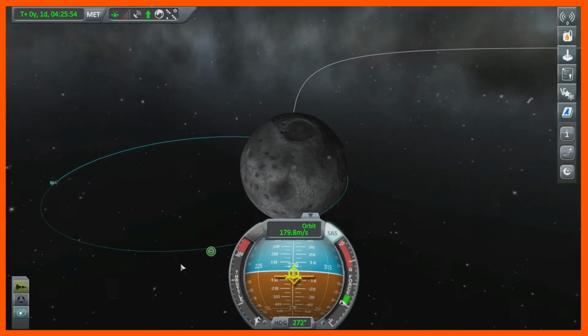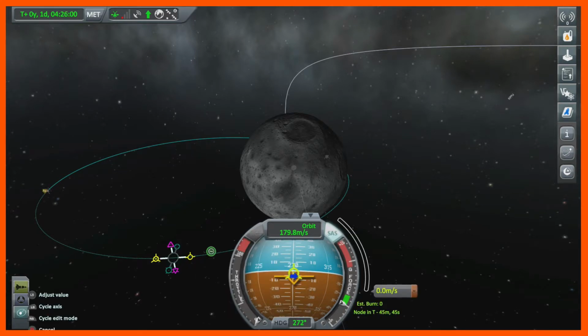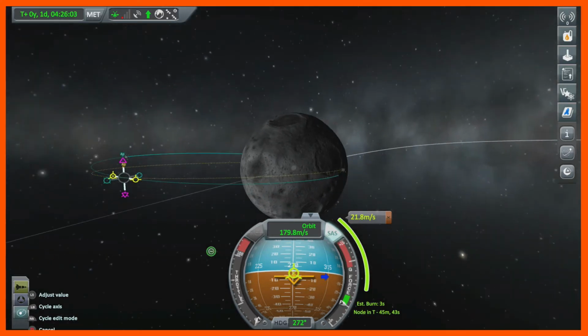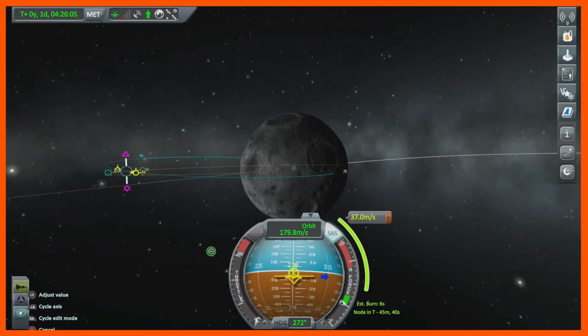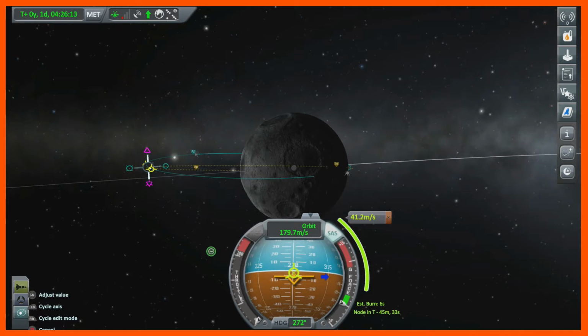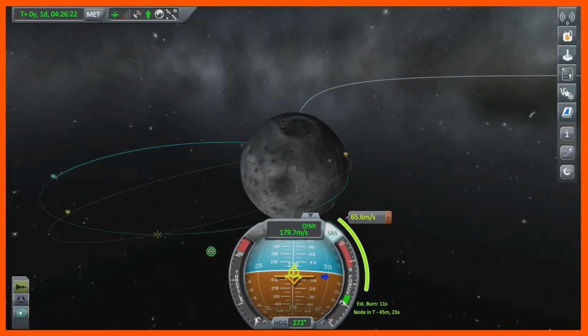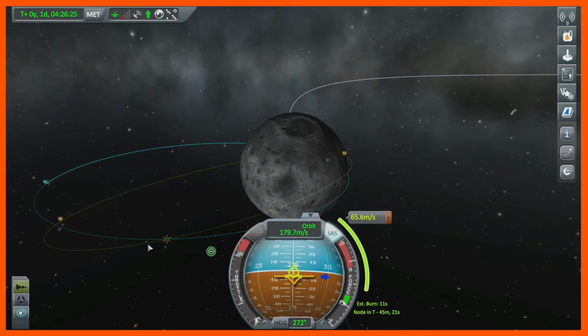All right, so now somewhere right around here, we're going to design a maneuver. There we go. We're just going to tilt that up, something like that. So we're going to do a little maneuver right there to incline our landing, so we can land in this big crater here. Let's go toward the middle so we can give ourselves some wiggle room. All right, there we go. So we got a maneuver right there. Let's warp to our next maneuver.